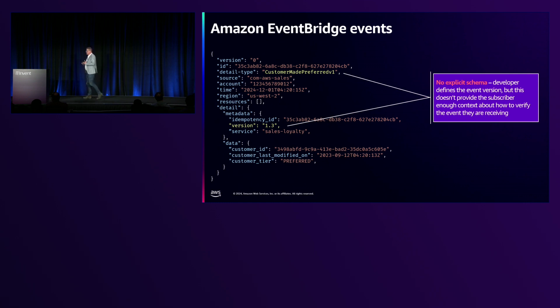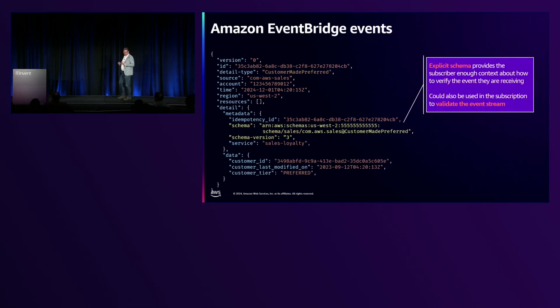So, what does this look like? These are some of the techniques that customers are taking. They're adding a version number to the end of the detail type, or including a version number inside the metadata. But none of this actually expresses an explicit relationship with the schemas that we've defined. An alternative approach is to look at how we can integrate this better with the schema registry. We've made the effort to define and publish schemas. Why not align our schema definitions with that particular event?